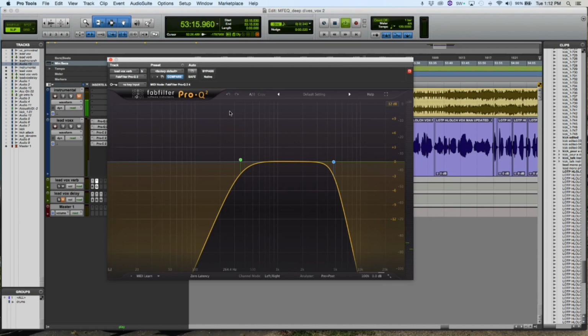We have a high pass and a low pass. The high pass on our vocal, the idea being that we're trying to reduce the body. We want to minimize the amount of low mid buildup happening. But the more important adjustment is the low pass up there, which is pretty aggressive. It's set at about 5K.